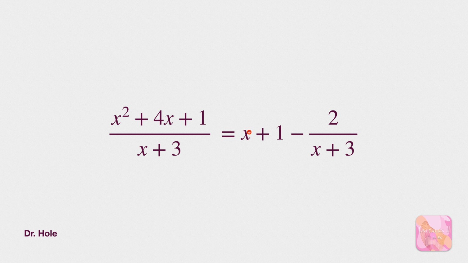You can verify that. If you multiply x by x plus 3, you'll get x squared. That cancels away. And 3x and 4x have a difference of 1x. Thus, you'll need another 1x to form up the 4x. And one copy of 3, taking the difference of 1 minus 3, gives you negative 2.